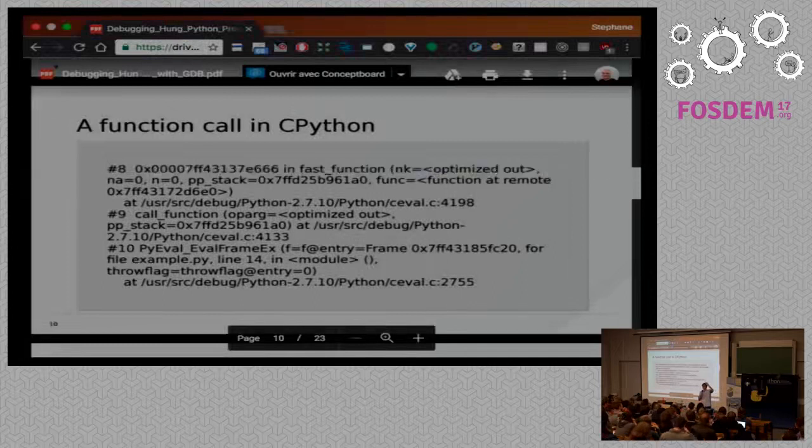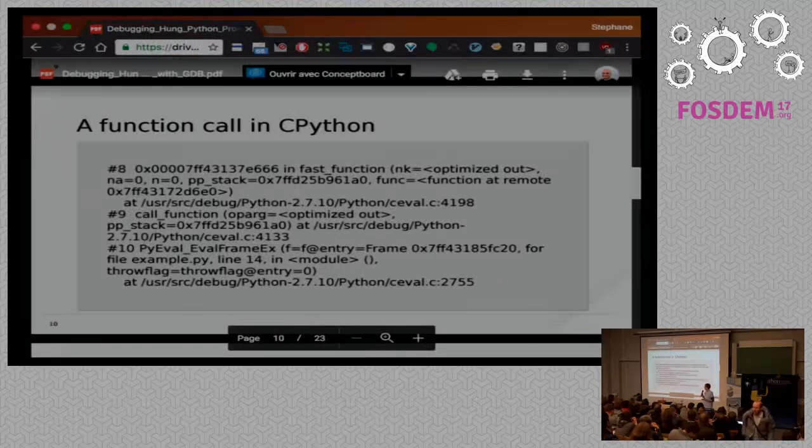So this is what a single function call looks like in CPython. I don't know CPython deeply, but I've learned a lot about it just by inspecting the way the code is written. This is quite difficult to read, but there are some great tools that we'll look at in a minute that make this much more usable. But this is, for instance, a single function call in CPython as reported by GDB.